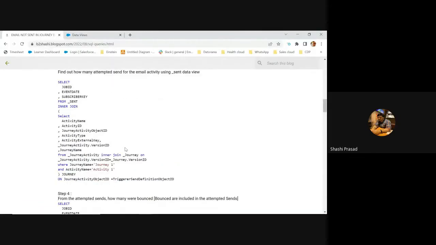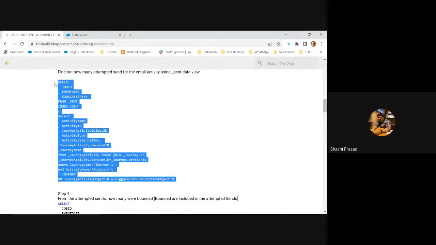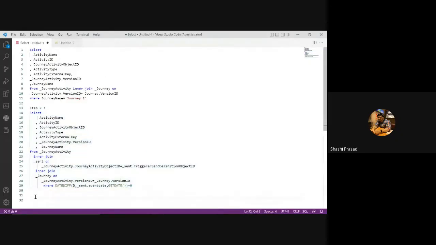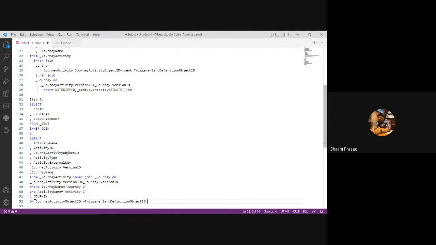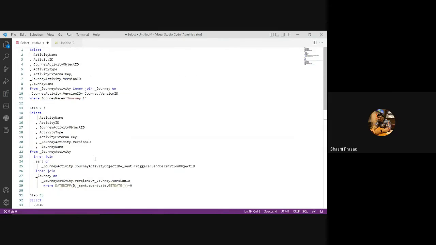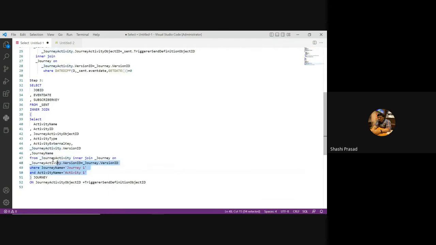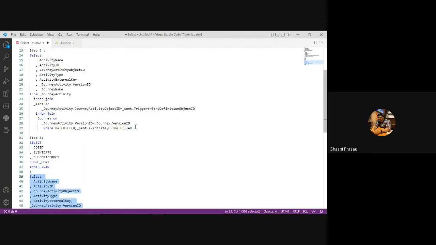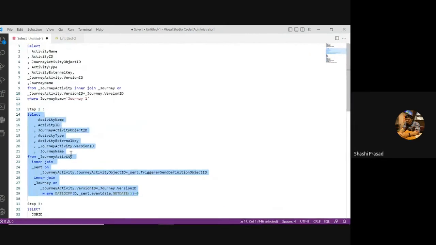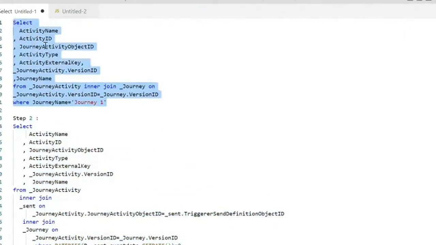Let's go forward to step number 3. In the first step, I also added the activity name from the journey activity. If you see the inner query, either from this query or that query, you can fetch the activity name for which you are trying to troubleshoot.